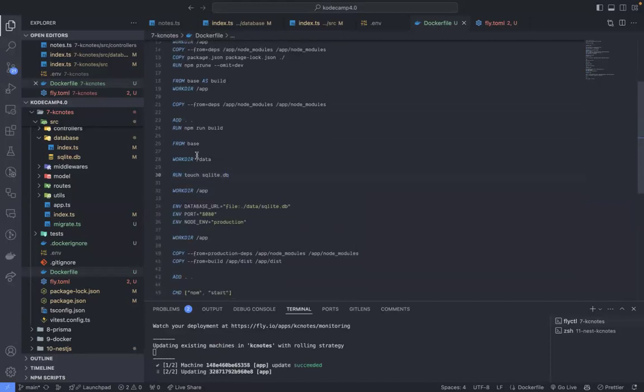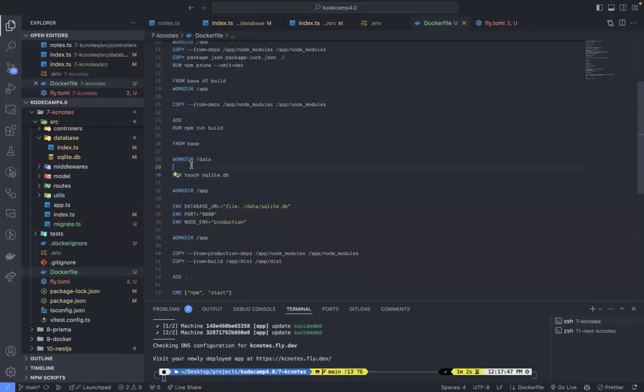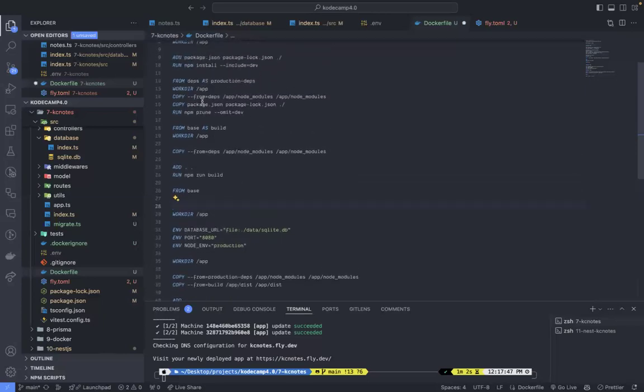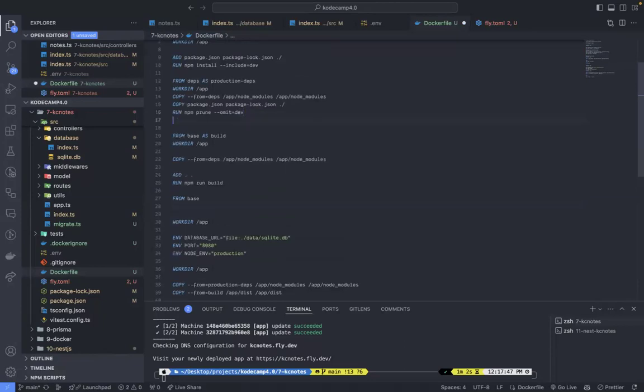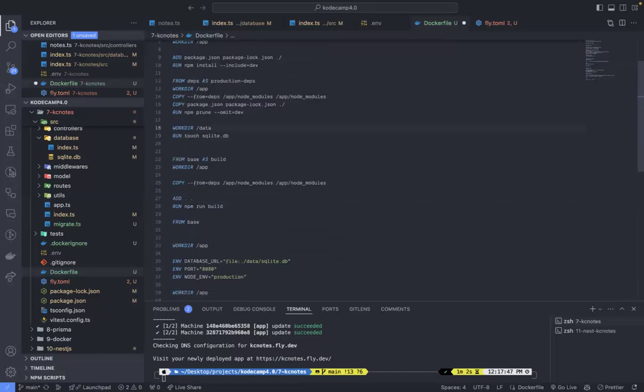Or we can basically move this, grab this, and then take it out of here, move it into the, after pruning, we can just run this inside the app directory like this. You can check, or you can make this another step on its own.